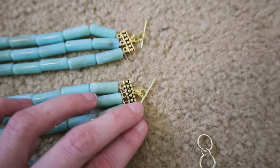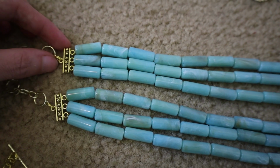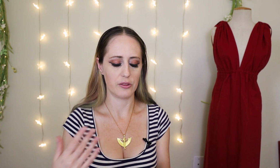You also see plenty of bracelets with the beads going vertically, which would be the ladder stitch that I used on the usekh. I created bracelets like that for both my upper and lower arms. Sometimes you also see anklets worn in the paintings, and those could be made similarly as well. So you could make bracelets like this, or you could make them with the ladder stitch the same way I did the usekh.